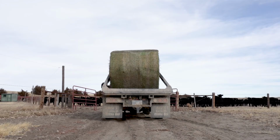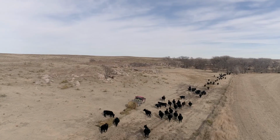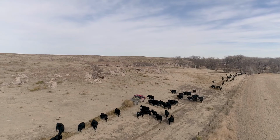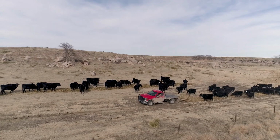The only thing that's stopping you from using it some ways is your creativity or your imagination, because that's the only thing that's going to stop it. So it's probably the simplest hydraulic bale bed, and probably the best tool that they could ever have on their ranch or farm.